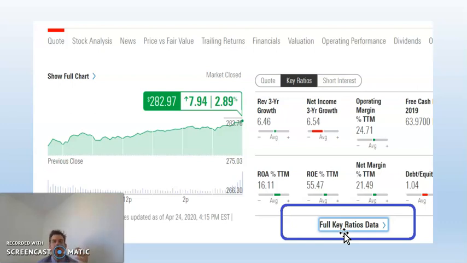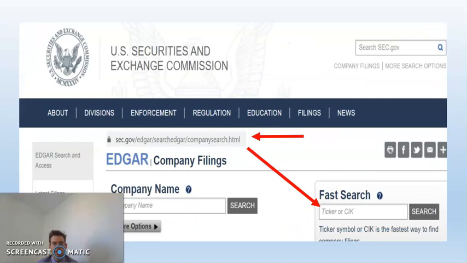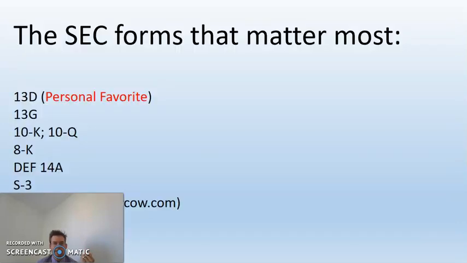I recommend that you do the hard work yourself by going through these filings. But I hope that as I go through this and simplify the process, you'll think, okay, this is something that I can do. It's really quick and easy before you invest. Okay? Come on to the SEC website. This is the website. Type in the ticker here. These are some of the forms that you're going to need.